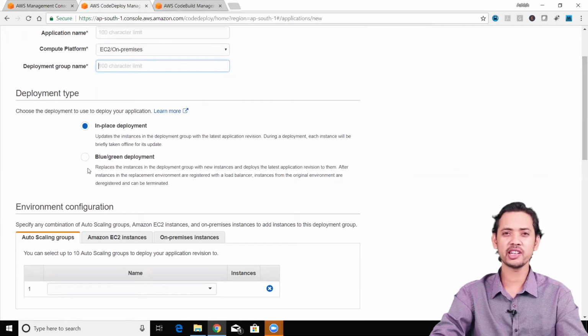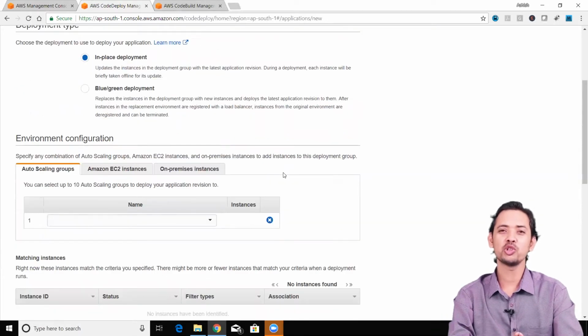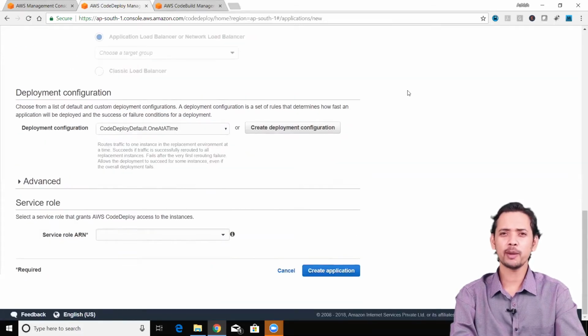You can use various kinds of deployment techniques, for example, in-place deployment, blue-green deployment or rolling deployment. Then you can also use auto-scaling groups or load balancers. So basically you can choose what kind of deployment configuration you want. You can customize it, and once your customization is in place, you can just automate this deployment process using CodeDeploy. Now CodeDeploy not only deploys the code, but it also takes care of monitoring. After deploying your code, it will keep on monitoring your application and thus will take care of the deployment and monitoring stage of your DevOps pipeline.